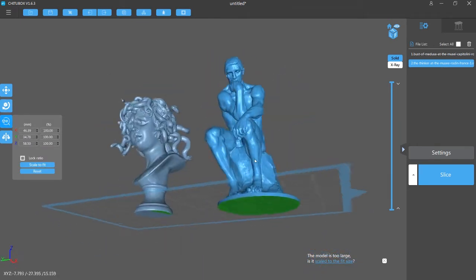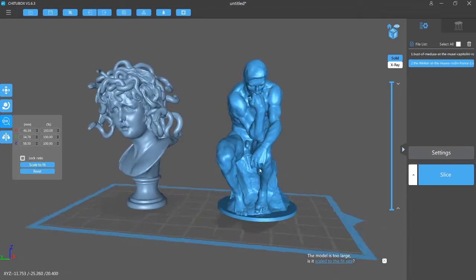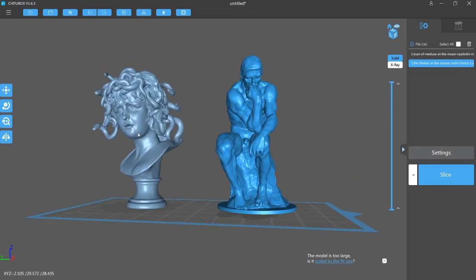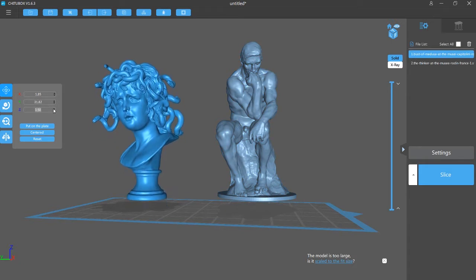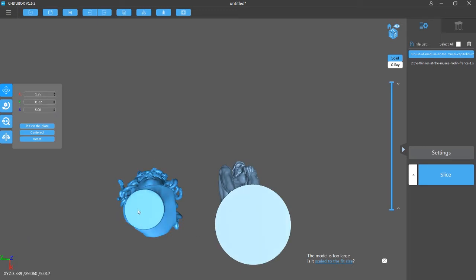So the first thing that I do is actually raise them off the print bed, and it probably would be fine to print these solid, but I want to save some resin and also show you guys how to print hollow. So I am going to raise these up and hollow them out. The minimum I think is 5 millimeters off the print bed. And this is going to allow the resin that gets trapped inside the hollowed model to drip out.